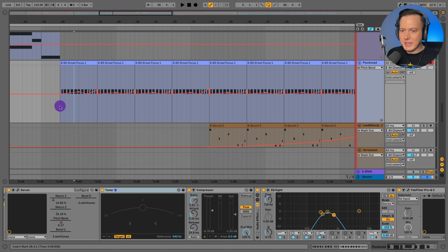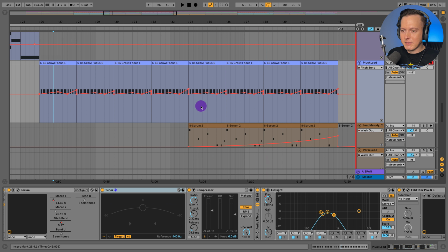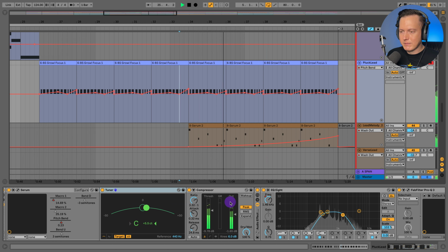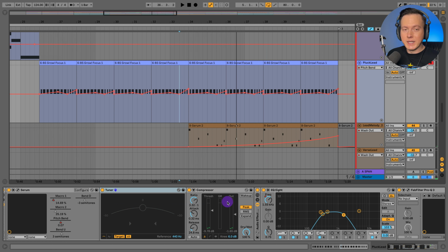And that's all you would basically do, just click and add some points, raise them up and down throughout your section here. And then for this last one, I actually raised this pitch a bit more because we're going into a new section, just so that it adds some anticipation to that next section.